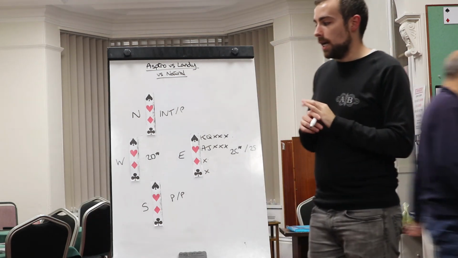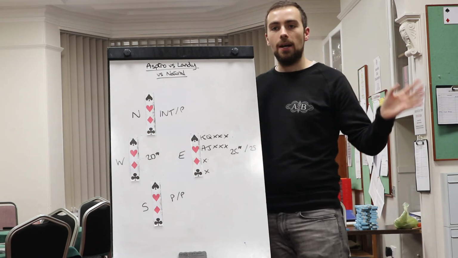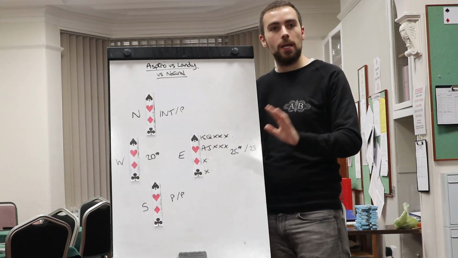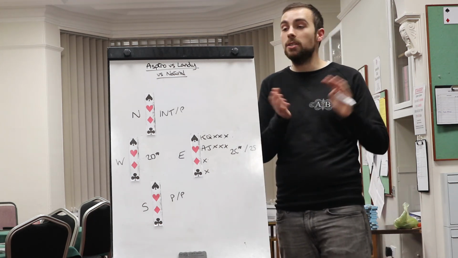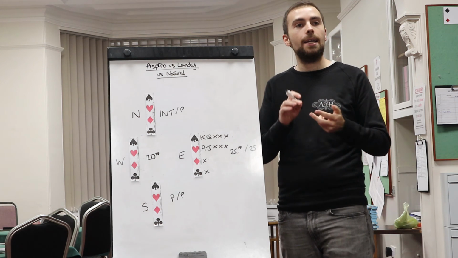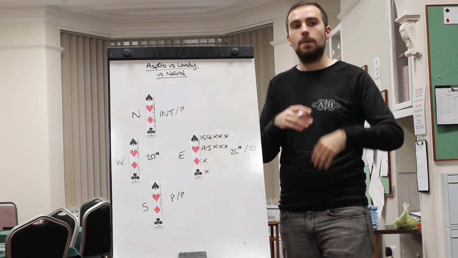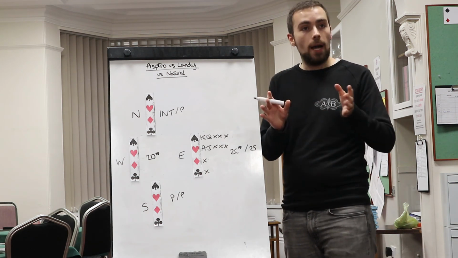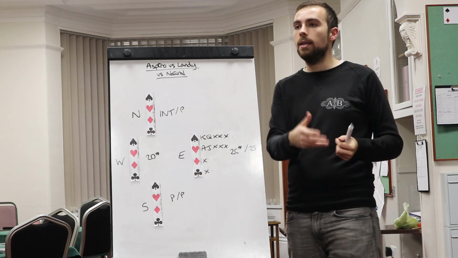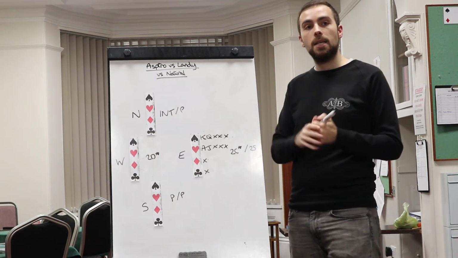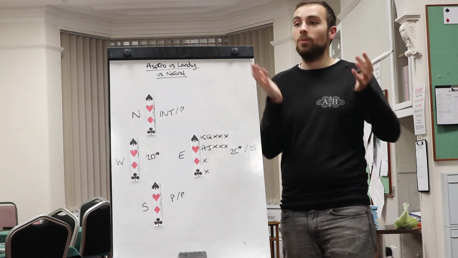So just to do a little recap, there's nothing wrong with natural bidding, and if you want to ignore the last half hour or whatever it was, fine, you can play natural bidding. What I've done with the hands is I've set them up so that there are peaks and troughs, if you like, for playing natural, Landy and Asptro. So you're going to choose now, I hope, between your partnership after I finish speaking, and just play that one, and then you can look afterwards. If we were playing natural, this would have happened. If we were playing Landy, this would have happened. Oh good, I'm glad we're playing Asptro. Or, oh, we're playing Asptro, we got in a right mess, we should have been playing natural. Or somewhere in the middle.